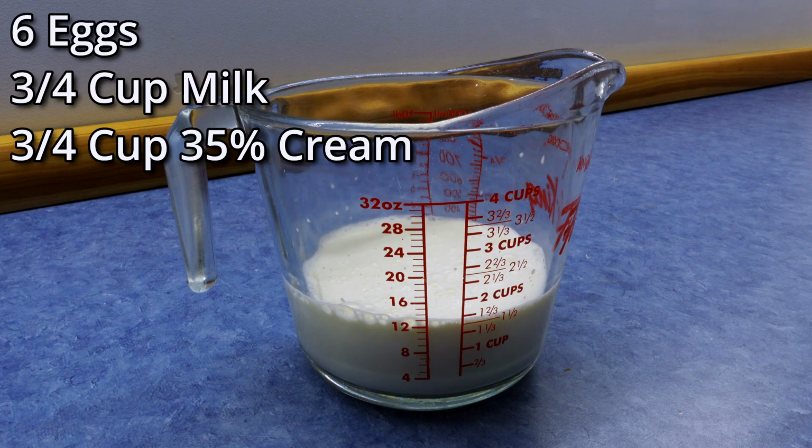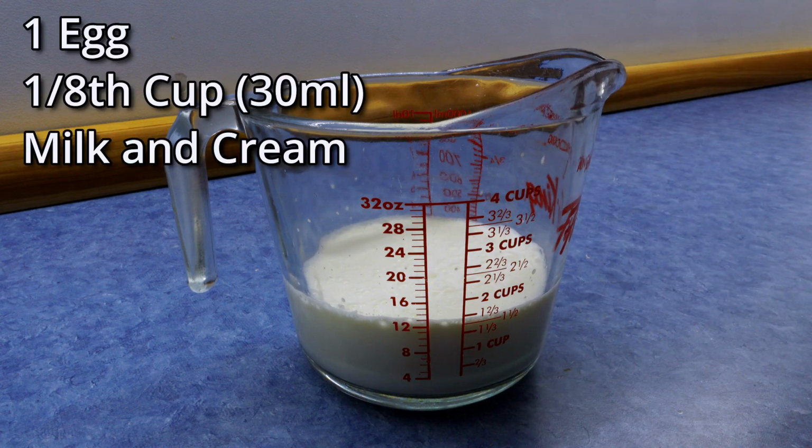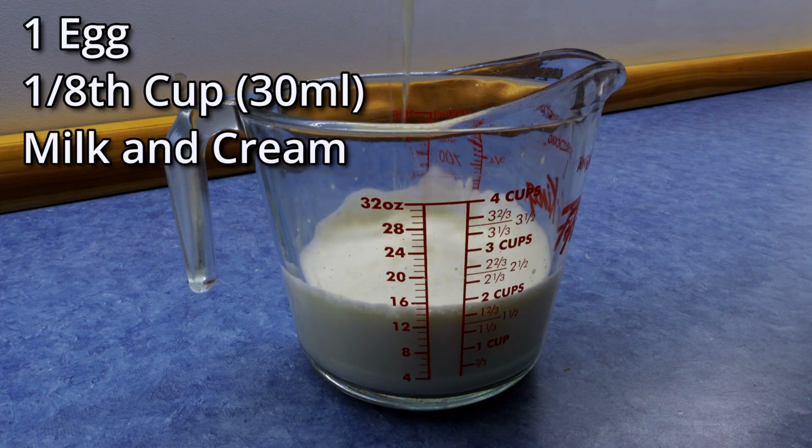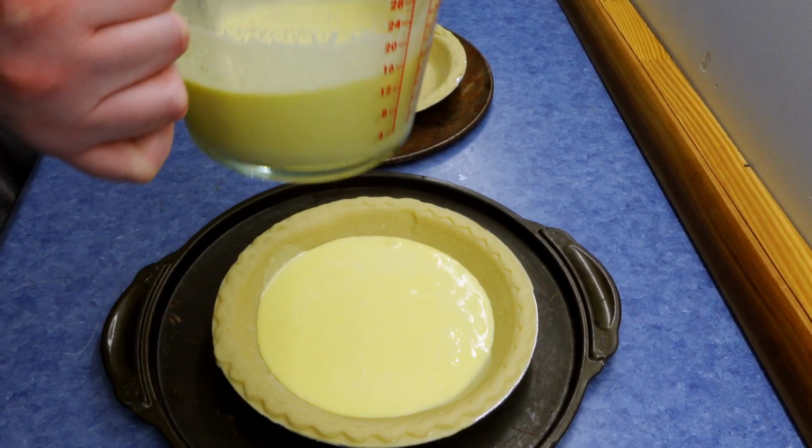But if you need to scale this up or down depending on the size of your pie crust or the number of quiche you're making, you can use a ratio of 1/8 cup or 30 milliliters of both milk and cream to 1 egg.